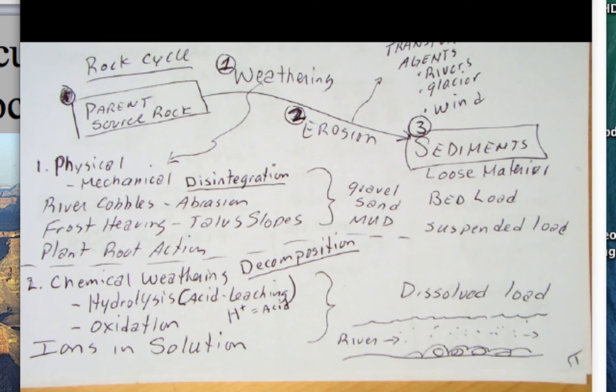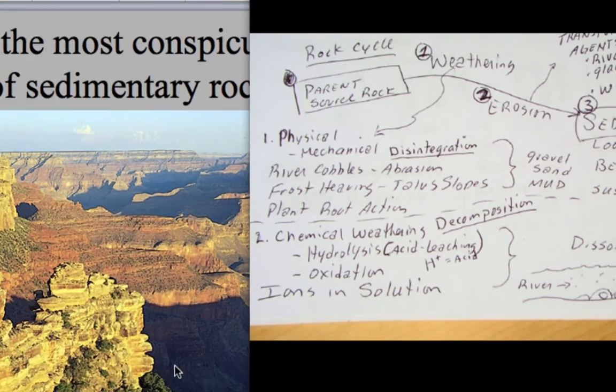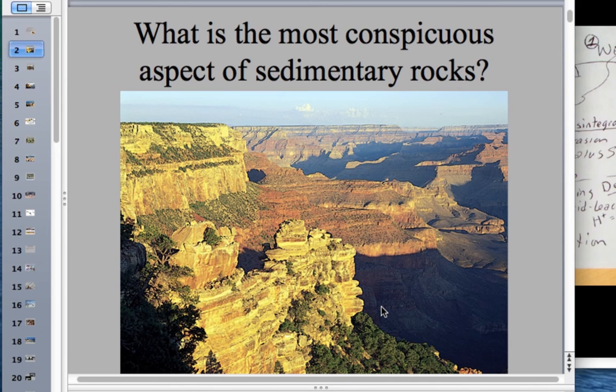All right, let's go over here and look at my PowerPoint, and then we'll come back to those slides. One of the questions I ask is, what is the most conspicuous aspect of sedimentary rocks? Here is the Grand Canyon. When you look over the edge of the canyon, you see strata. Remember, strata are layers, sedimentary layers. Each of these layers, each sedimentary bed, is called a bed because some process laid the sediment down. The sediment was laid down by a physical process, and geologists can interpret those processes.